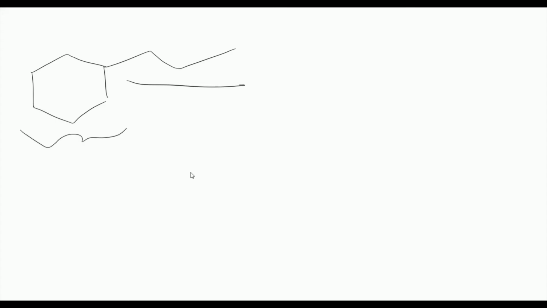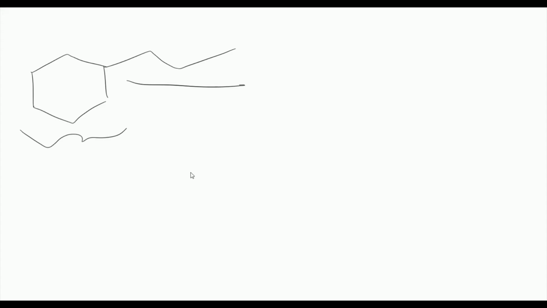What do you do if you have both a ring and a chain? Because you can't name both simultaneously. Either the ring is a side chain or your chain is a side chain. Okay? Only one of them can be the focus of your attentions. Only one of them gets to be the main chain.